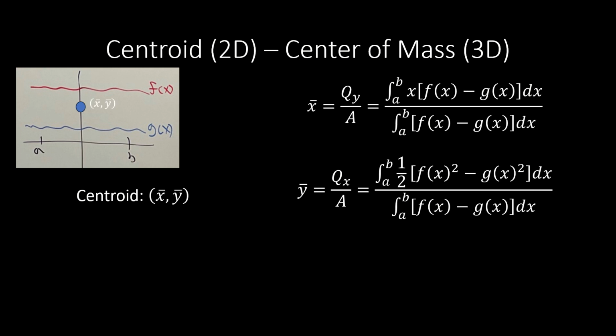And then if we pull all these together, to get our centroid coordinates, we actually take the solutions to the first moment of area, Qy and Qx, and we just divide them by the area that we calculated through our first integral. So in reality, x bar is the integral used for Qy divided by the integral for area, while y bar is the integral for Qx, statical x, divided by the area.